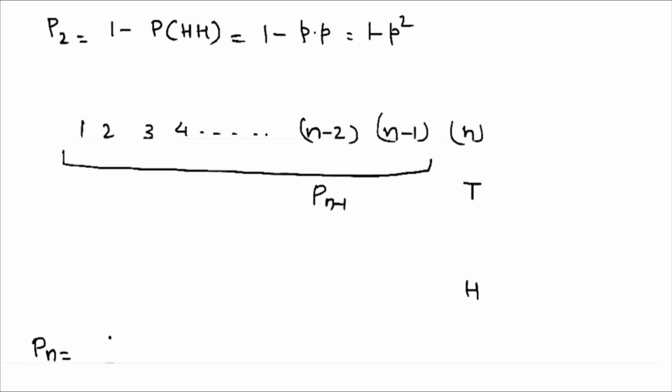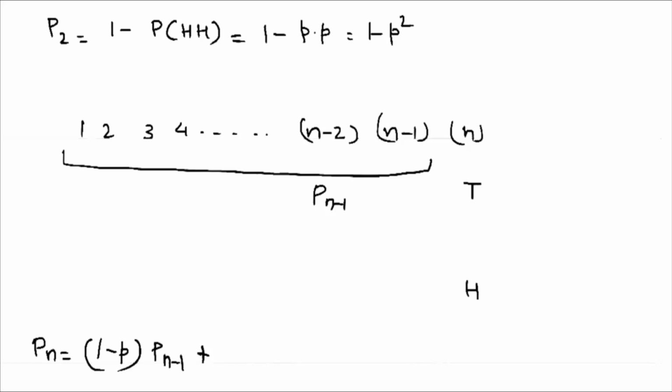So Pn can be written as the probability that we get tails in the nth draw, which will be equal to probability of getting a tails, that is 1 minus P, and the probability that we should not get any two or more consecutive heads till n minus 1 draw, which will be equal to Pn minus 1. And since we have an and here, we are multiplying. So 1 minus P into Pn minus 1. Or this may also be the case that we get heads in the nth draw. Since we have an or here, we will add.